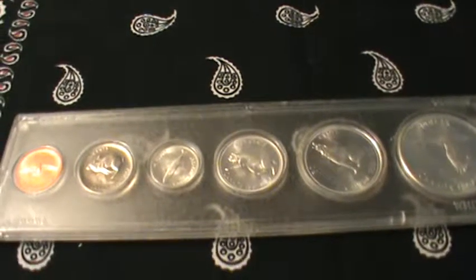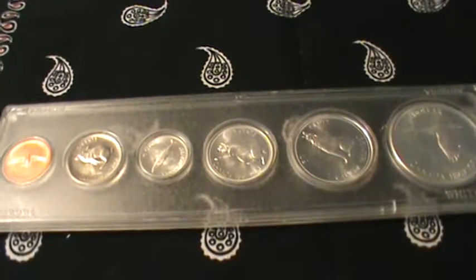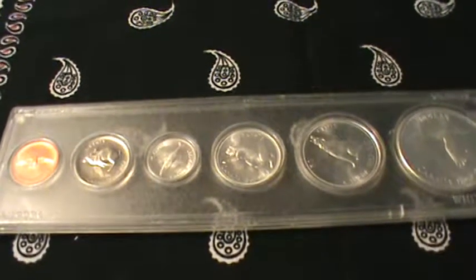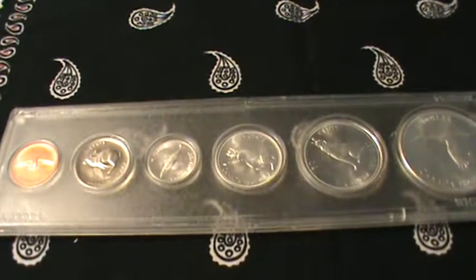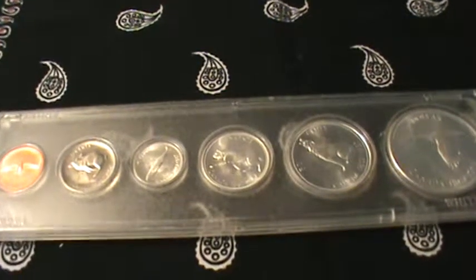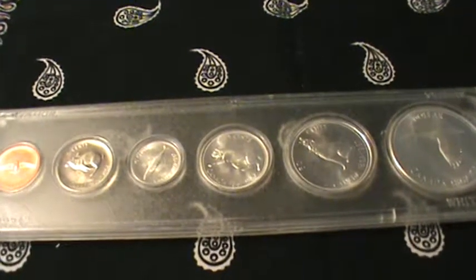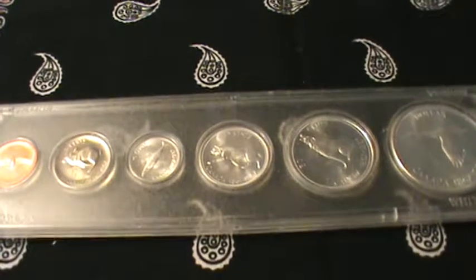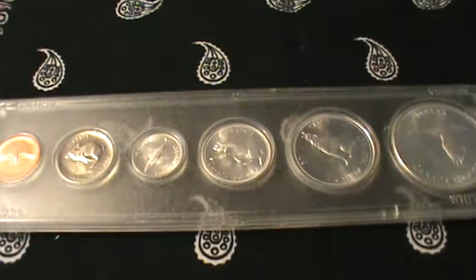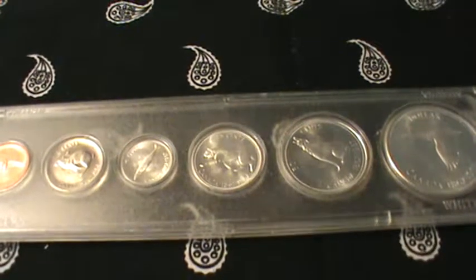I would just encourage you guys, especially if you feel like you're hitting a wall with your silver, to branch out and try getting into some other things, because there's lots of cool stuff out there. Whenever I've switched gears and started hunting for something else, it's re-motivated me. I feel like now I've got a pretty balanced stack — constitutional, generic, and some semi-numismatic stuff. The only thing I haven't gotten into is the numismatic, the slabbed coins and those things, and honestly it's just because I'm fairly ignorant on those. I don't know enough to get into that without losing money. I've tried to vary my stack through the years and it's allowed me to have more fun with it and to stack more silver because of it.